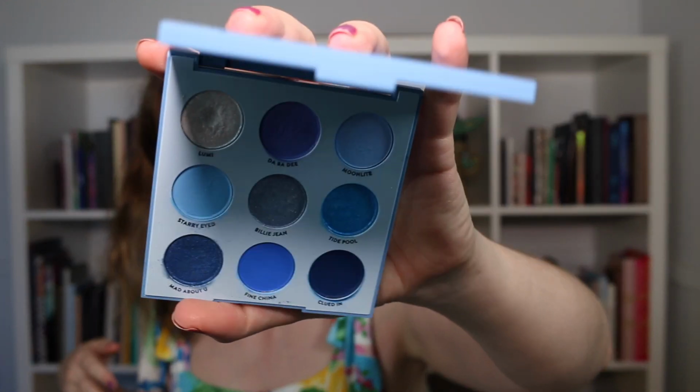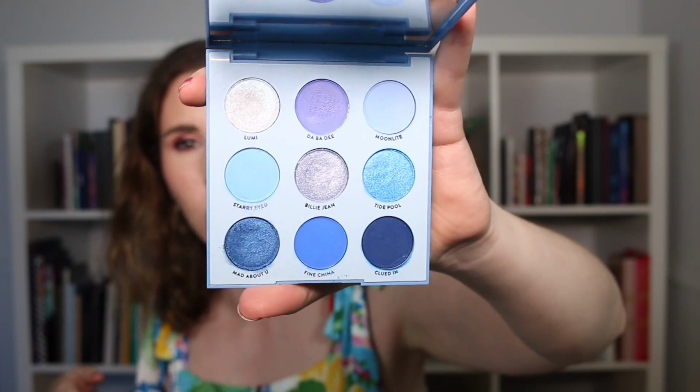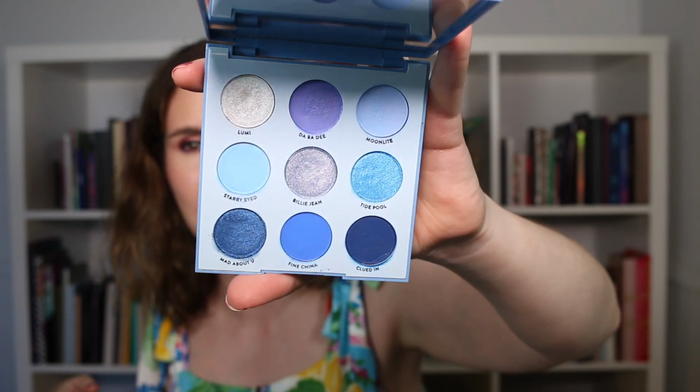It is a really pretty kind of iridescent blue color. I wish I had pan on it by now. I feel like if maybe I painted my nails one more time, or if I just did an all over shadow look maybe once or twice more, I might have pan on this one. I'm predicting this one's going to have pan on it by the next update. So far we're at 10 uses. I think we're getting very close on this one.